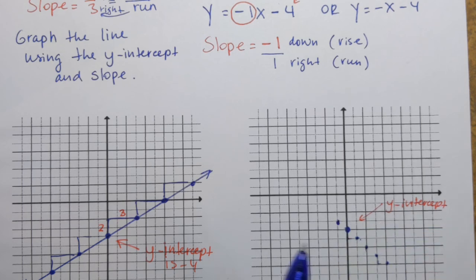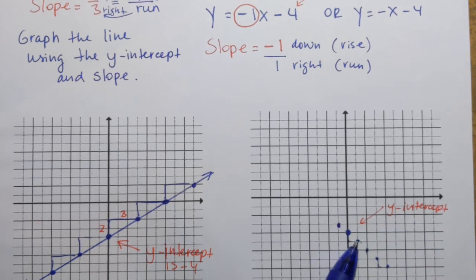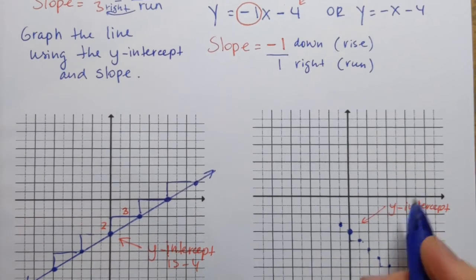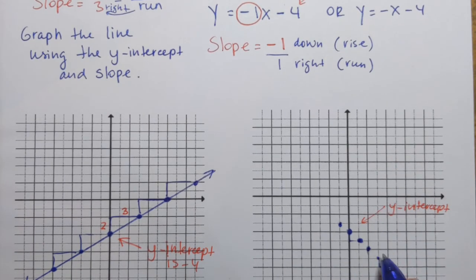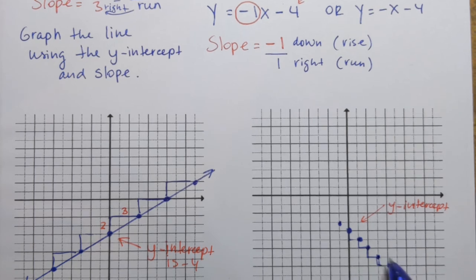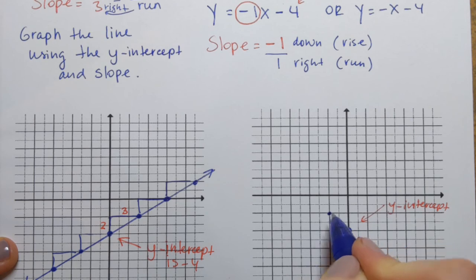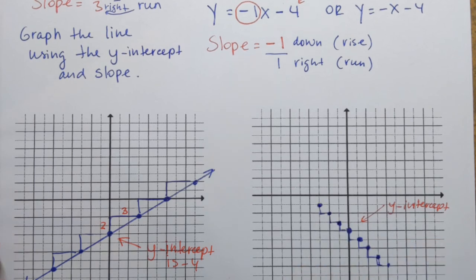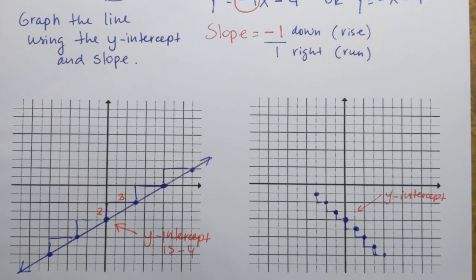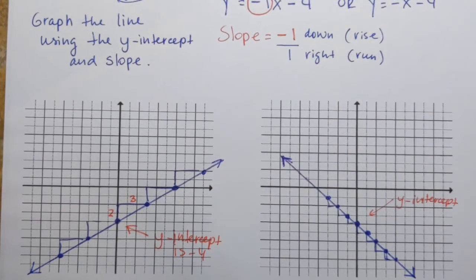And once I figure it out by going 1 down, 1 to the right a few times, I was able to find a bunch of points. But once I see the pattern, I can see that staircase. I can build it in the opposite direction if I want more points. Okay, I think that would be enough. So let me connect them. So that's the line I obtained.